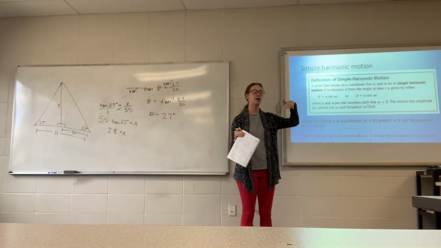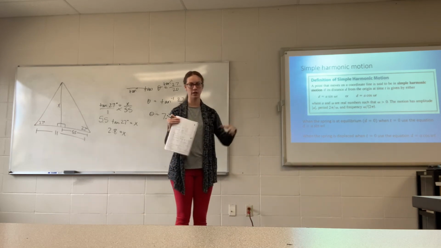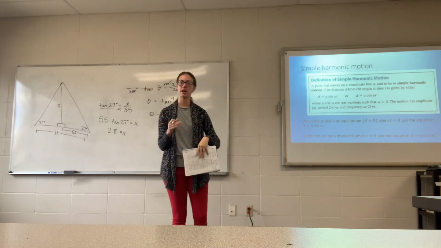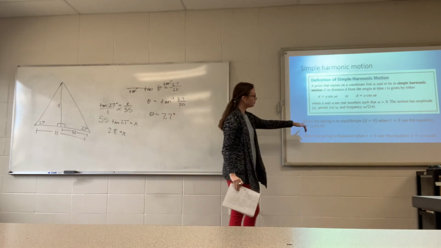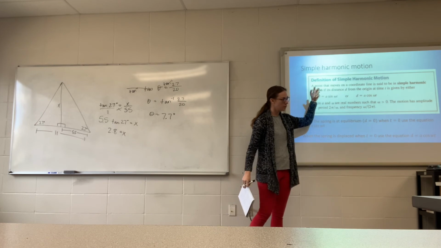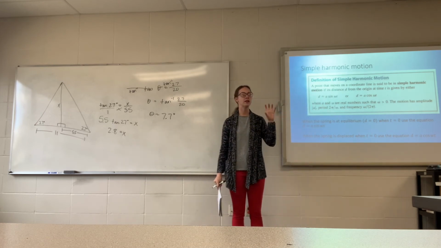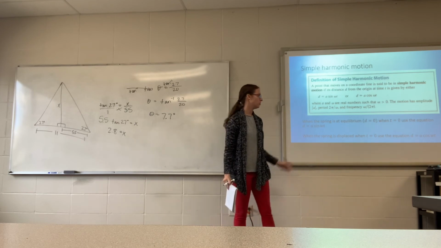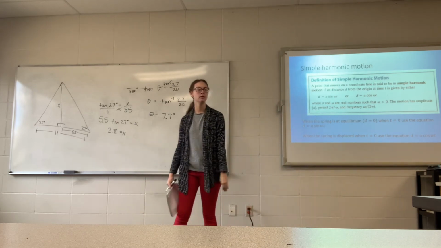So it's not a line of oscillation. We're not going to have a line of oscillation with this because it's not going to be shifted up or down at all. Period would just be 2 pi over W or B. If you're checking your answers in the back, you might see it written as W, so you know that W and B are the same thing. Oh, so W is B and T is X?